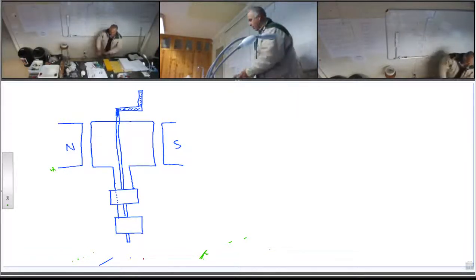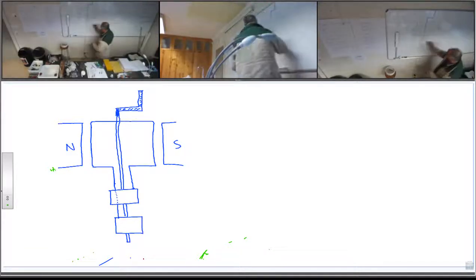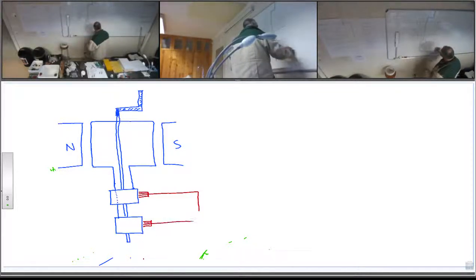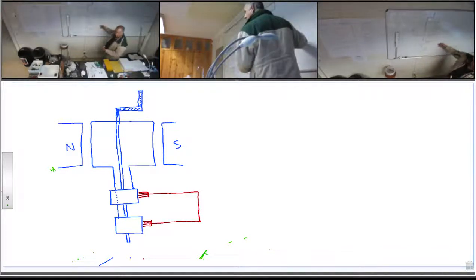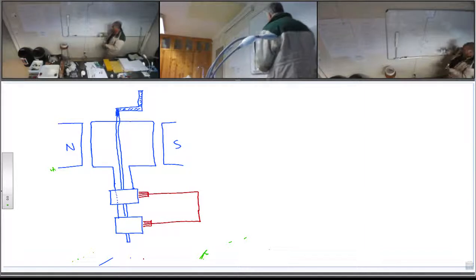Have I got a complete circuit at this stage? No. But I'm going to put, what is that over there? That's a brush. What is this here? That's a brush. And what do I have here in between? A light bulb, an ammeter. Do I put a battery in there? No. Why am I not putting a battery in?